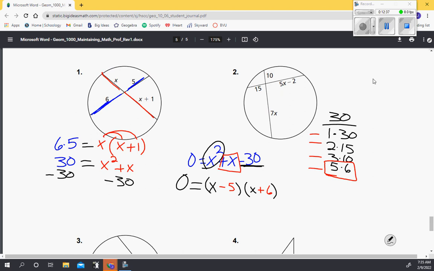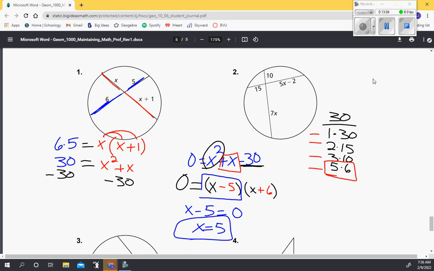Now, how do I solve for x? Still might be asking, I don't get it. How do I solve for x still? Break up each one. Start with x minus 5. Set it equal to 0. Okay? X minus 5 is equal to 0. You can solve this algebraically. Add 5 to both sides. X equals 5. There's an answer.